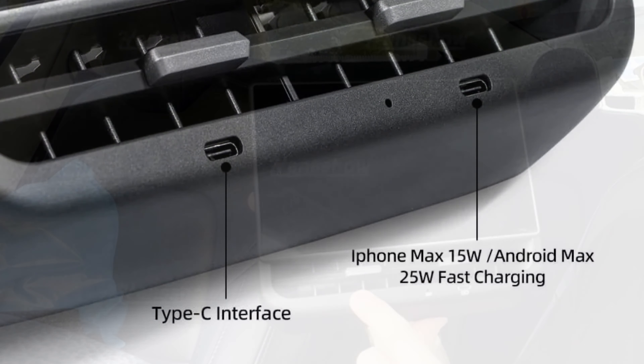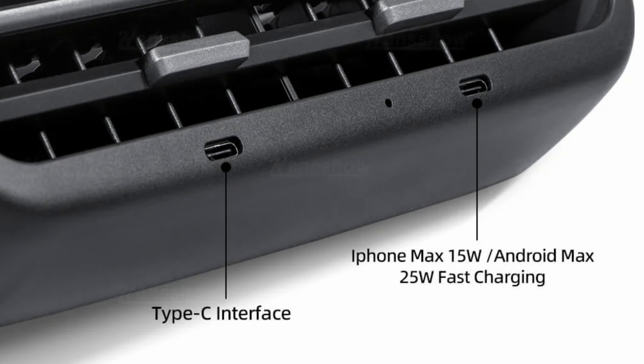On the left side you get your data and charging port, and on the right side you get high-speed charging. With the Tillyard T10 when I reviewed it, this right USB port upon a lot more testing did not actually work, and I provided that feedback. We're going to find out if this one works on the Hanshaw unit — because most passengers are not going to know and might plug in their phone and wonder why it's not charging.